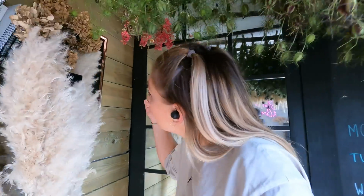What have I got here? So under here I've got a bunch of larkspur, and that's actually what I'm going to go and pick today. I've got quite a lot of larkspur that I haven't had chance to pick yet out in the field, and it's kind of gone too far for me to pick for fresh flowers, so I'm going to go and pick some of that today.